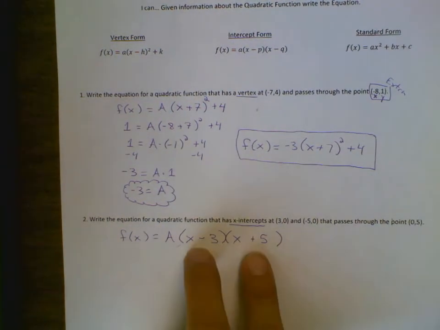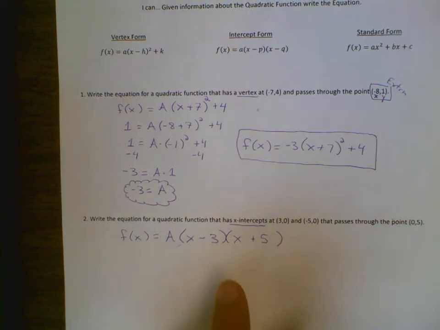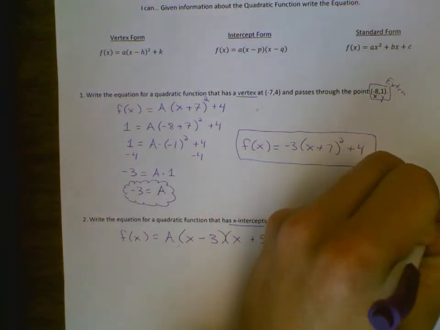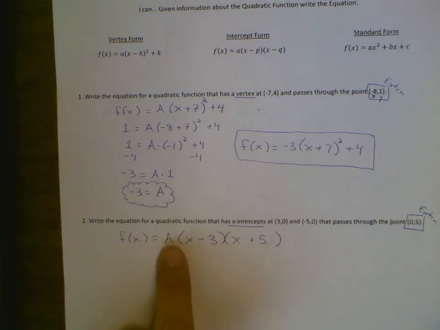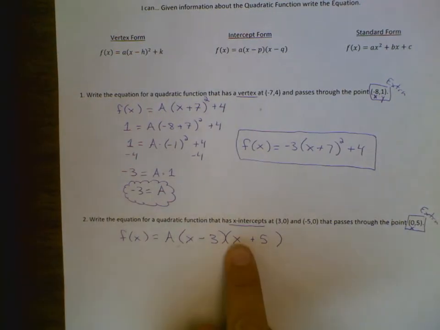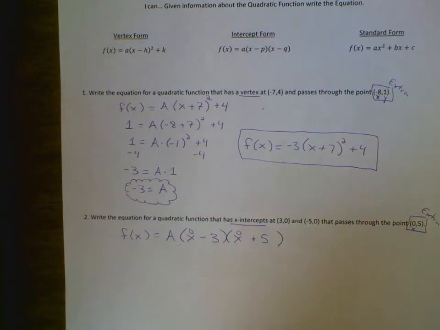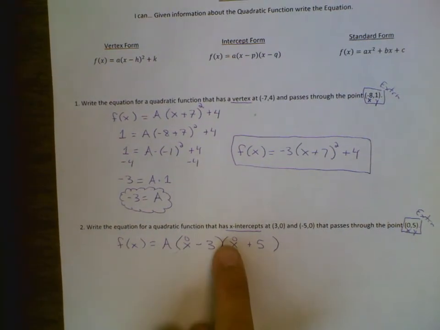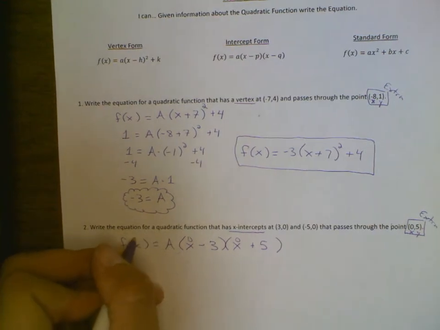It doesn't matter the order you put those. You could have put the +5 there and the -3 here. What matters is that they're the opposite of the x-intercepts that you have. And then lastly, once again, we're going to use this extra point to find our a. The x coordinate goes in for the x's, so 0 is going to go in for both of the x's. And then the y coordinate is what the function's equal to when you plug in the zeros. So this will be a 5.